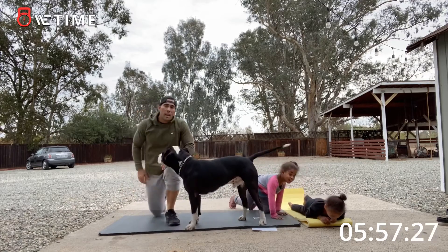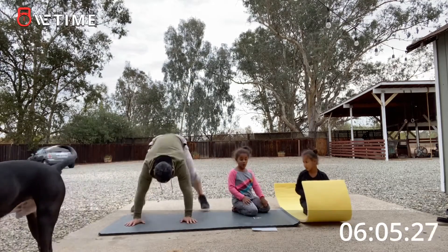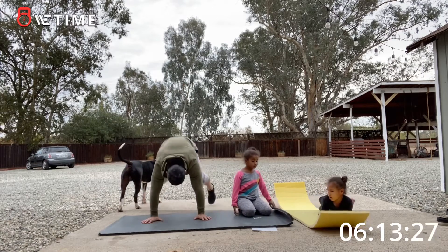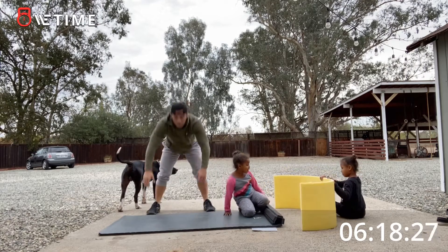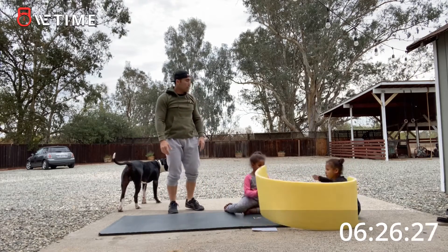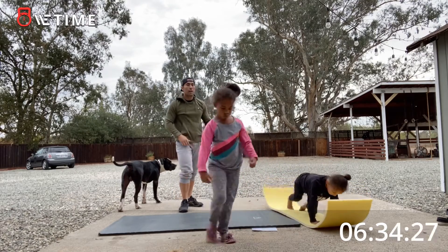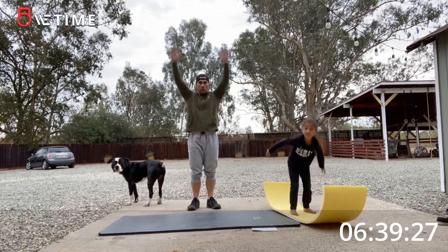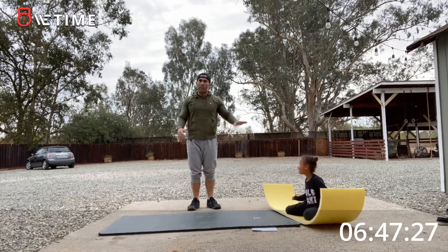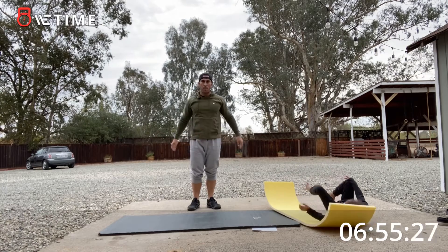Last one here — seven more up-downs and then we're going to do our arm swings. One, two, three, four, five, six, seven. This is not where we're going to build forts — this is where we're going to work. If you want to build a fort you can go to the trampoline. This is for people who want to exercise and get more strong and more fit. Big arm circles. Little ones, you're either not working at all or working really fast.